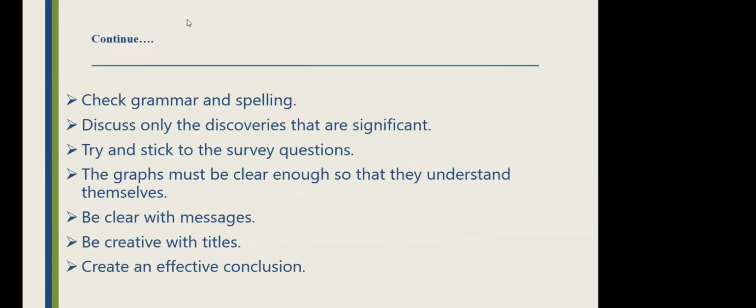Even spelling and grammar should be checked properly. Then you have to discuss only the discoveries that are significant. That is the main thing over here. Then you have to try and stick to the survey questions only. The graphs must be clear enough so that they explain themselves. When the audience or the layman is reading your report, it should be clear enough for them to understand. The messages should be clear, your title should be creative, and you should give an effective conclusion and suggestion.